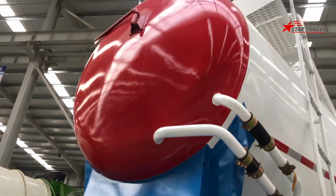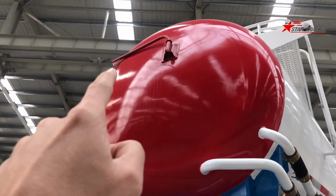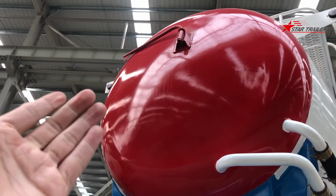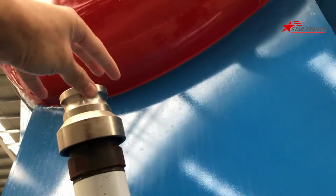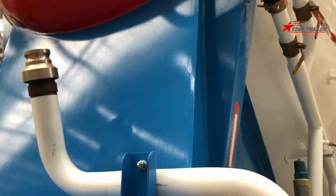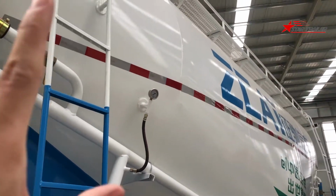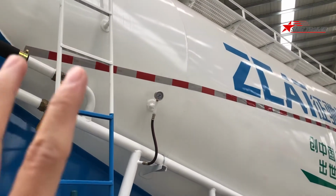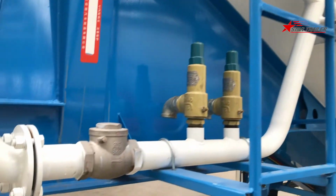On the top, we have the front. That bar is used for holding the hoses to connect here to give the air pressure to the tank inside. The tank working pressure is 0.2 bar. It's actually 2 kilograms, as we usually see it.